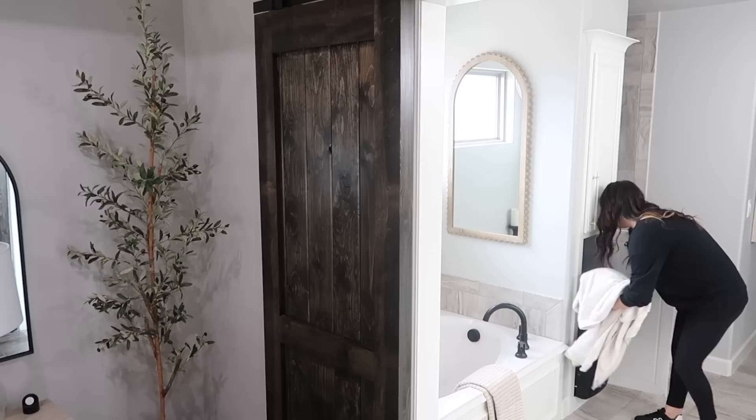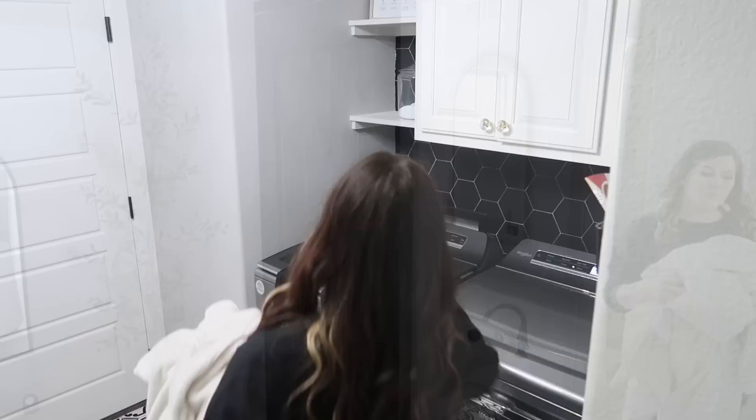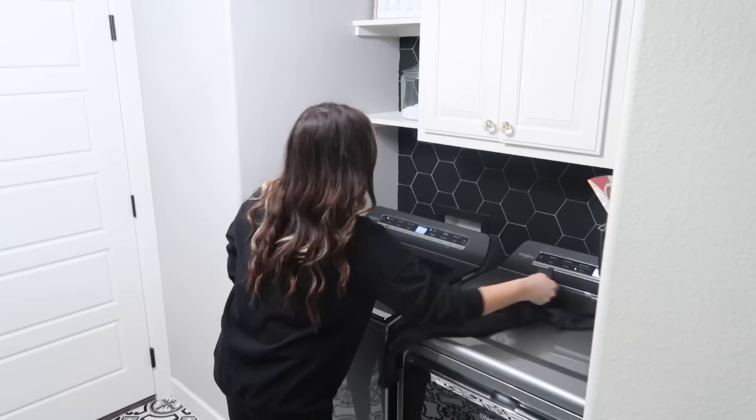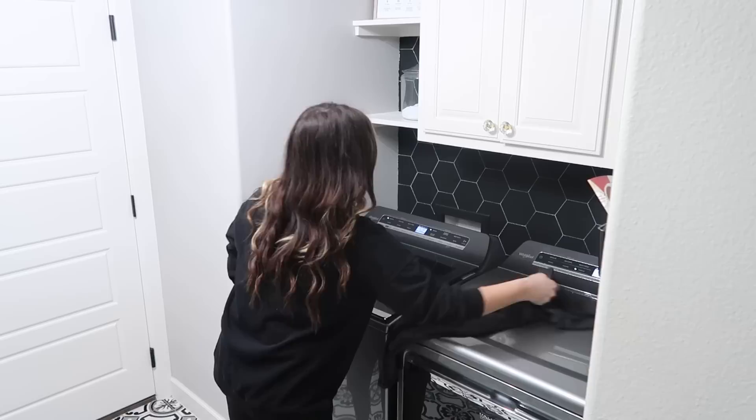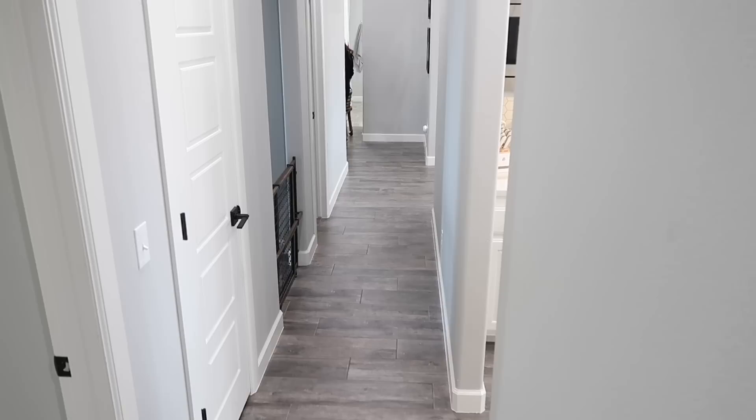I took my laundry basket back to put in our bathroom. I like to keep two laundry baskets now — there's always one in the cabinet. I realized I had thrown more towels in there this morning so I went ahead and dug those out to throw in the washer too. Having two laundry baskets has been really helpful — half the time when one is in the laundry room, more laundry is happening and piling up.